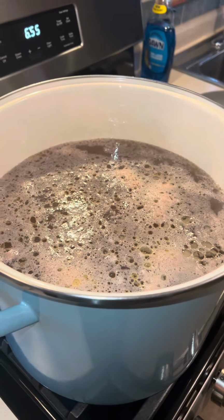While that was boiling, I went on ahead and sliced my onion and my ginger in half because we want to bring some aromatics to this. So we're going to roast this off. You can either do it on your stovetop like I'm doing it here, or you can also do it in the oven. That's completely up to you, but just try not to burn it. But you want to get some good coloring on it.